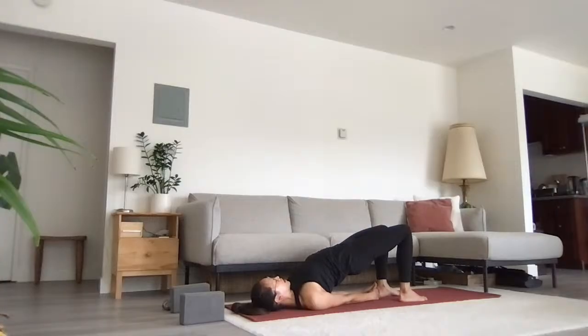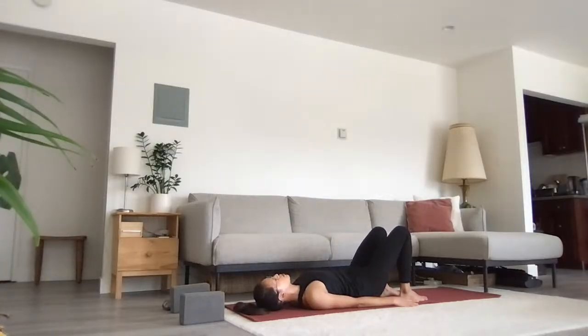And exhale to stay. Good. Take another breath in. And another breath out. Last breath in here. And exhale, release your arms out from underneath you. Slowly roll down, upper, middle, and lower back.